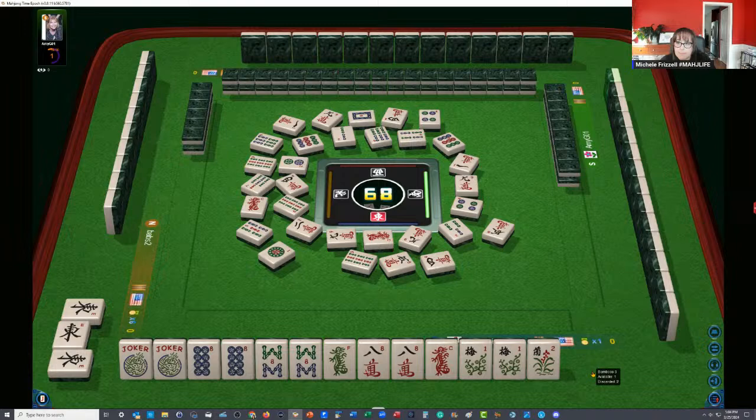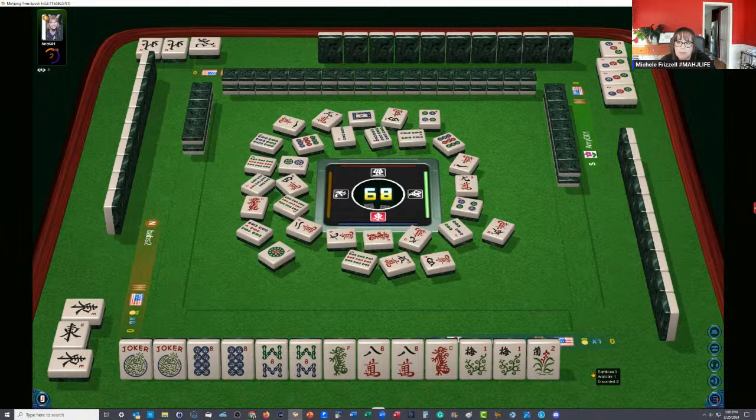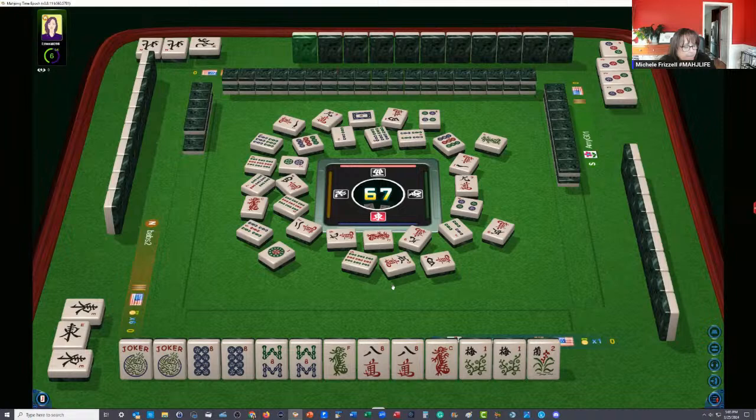North wind. Pung. Because if we can get a white dragon, we'll be ready to win on dots, on a triple weight. Any eight would be a winner. Pung. Green dragon. Okay, we're going to pass, of course. Six dots.